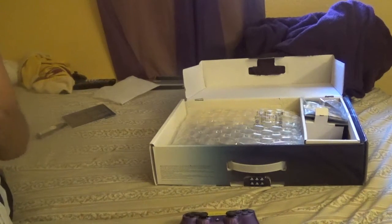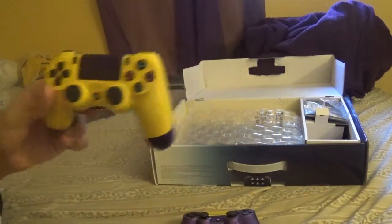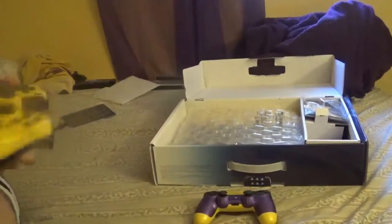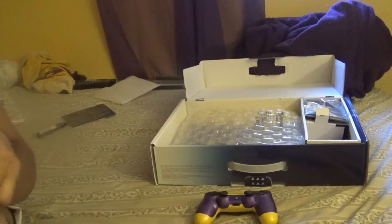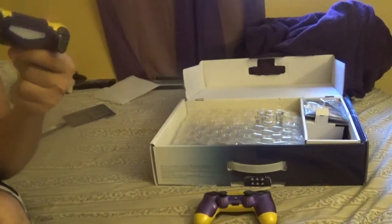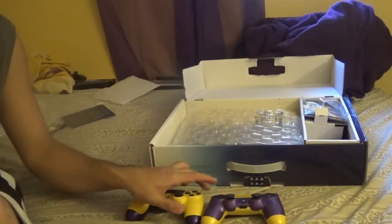And this is my new PS4 controller. This one I had to customize the opposite of this one. This one is purple and yellow. There's the back, there's the front. And this one is yellow and purple. And on the touchpad, I wasn't able to write anything, you know. It's not that big of a deal. It's still pretty cool. Okay, so there go my two controllers right there.